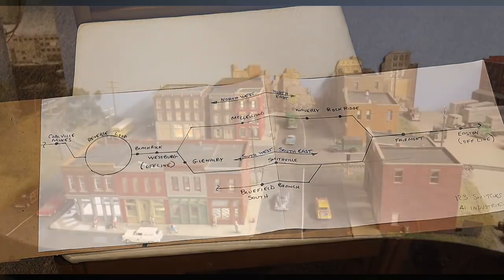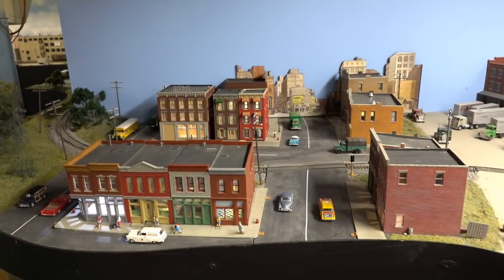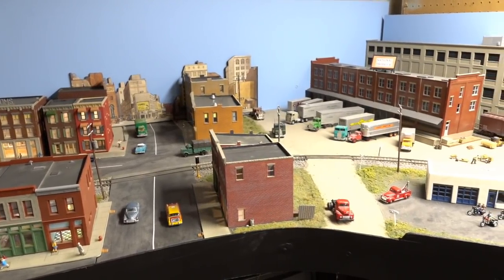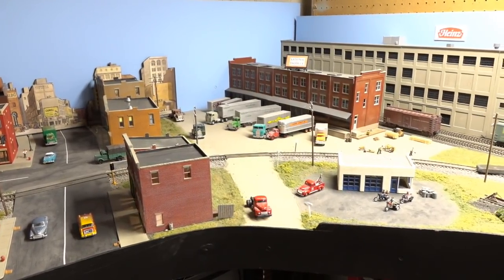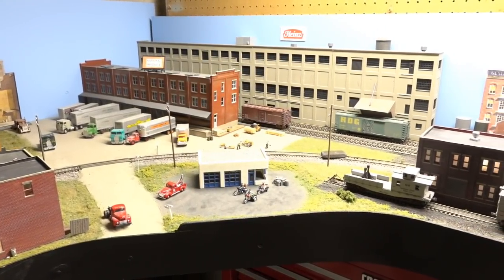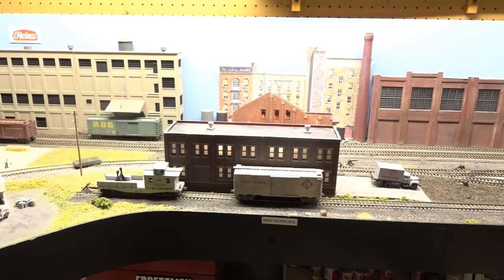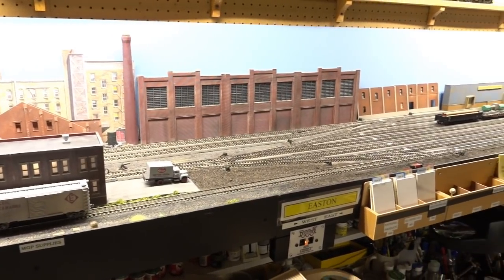Nice. Awesome. So here's a little more detailed scenes back on where we started. This is in Easton, so this is the east end of the layout. Just a little more overview, a little closer in than I was when we were walking around with Frank. It's really worth seeing. It's in West, but it's just off 79.